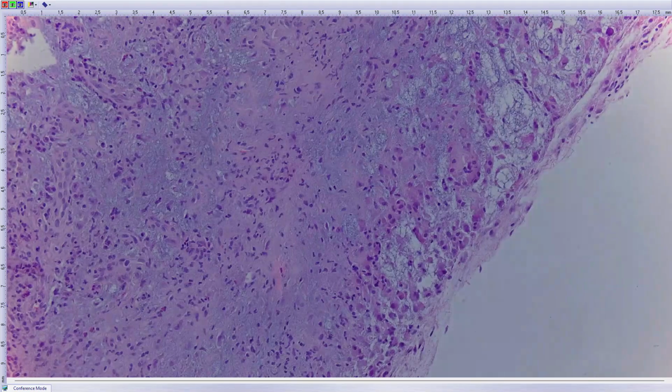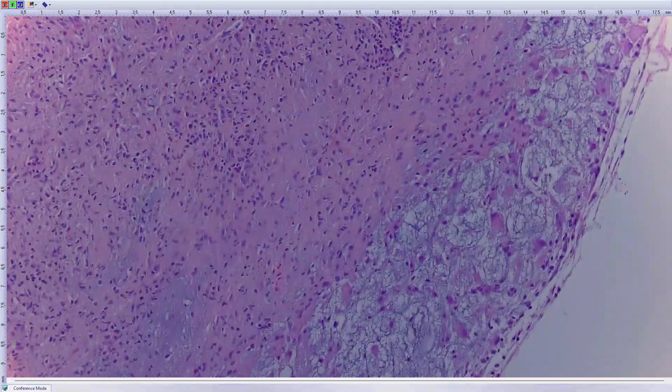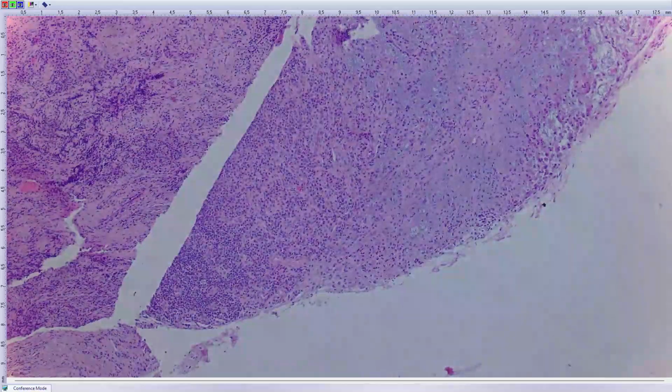So this combination of features, the inflammatory infiltrate, these RS-like cells with prominent nucleoli, these myxoid areas with mucin inside of the cells, together form a picture of so-called myxoinflammatory fibroblastic sarcoma, a tumor described 26 years ago by 3 different groups. One of them was my father. It was routine biopsies? No, it was consultation. It's not from recent time.